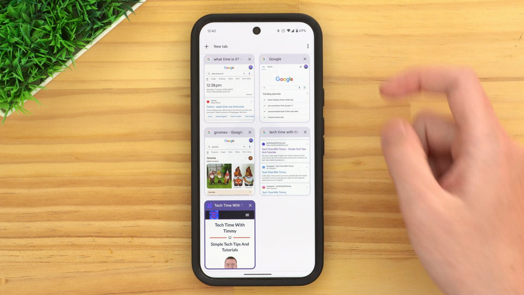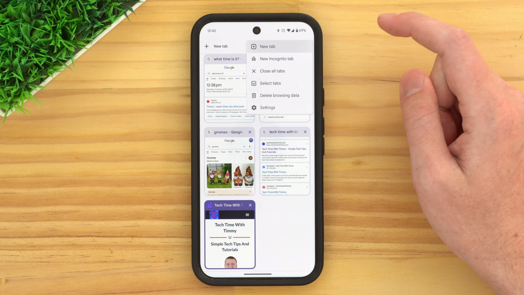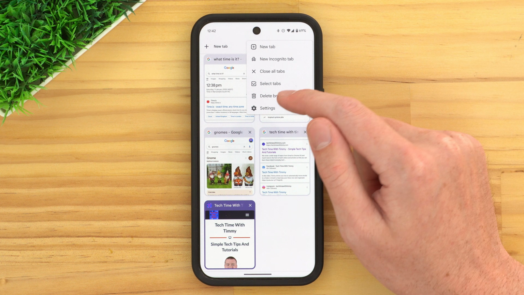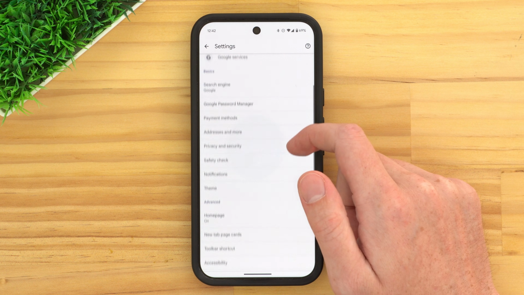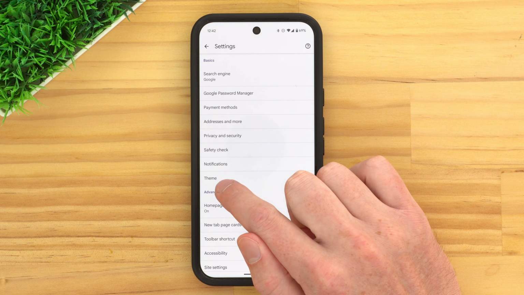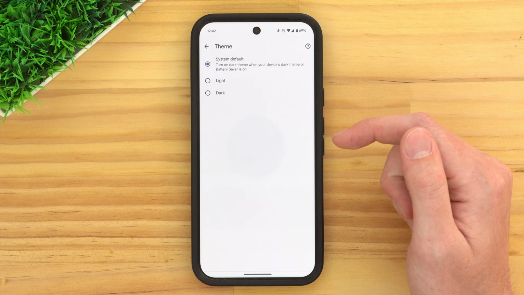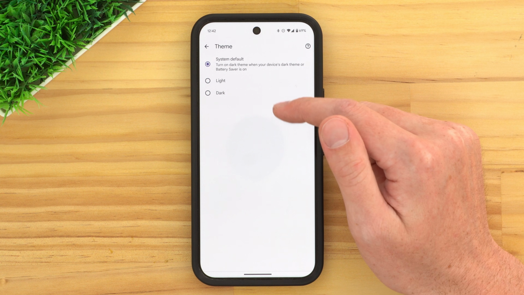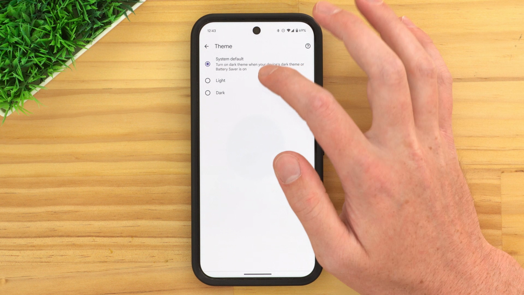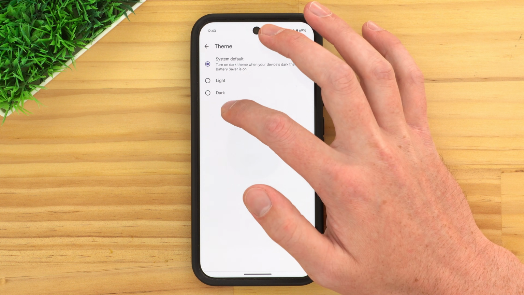To do this, you'll tap on the three dots in the top right-hand corner, and then tap Settings in the menu that appears. Then you'll scroll down a little bit until you find Theme, and tap on Theme. And now, similarly to Google Chrome on a computer, you'll have these three different options here. So System Default, or Light, or Dark.